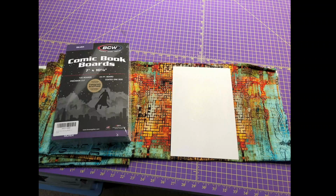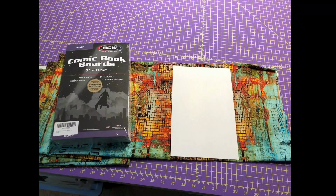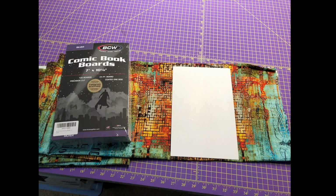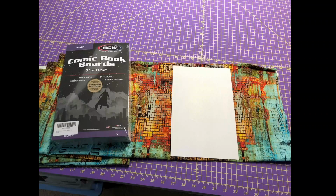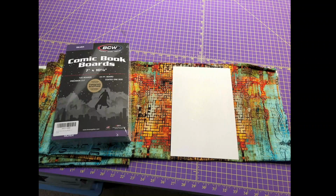These are meant for people who are serious comic book collectors. They back their comic books with these and then put them in plastic bags, and they're all archivally safe, so they say. Now, it really depends on who is putting that label on something like this, because there is no standard for archival quality in things. I know that from my days as a scrapbooker, but I don't really care. What I'm using them for is to give support to my fabric when it's sitting on the shelf. So you can see over to the right side of the screen, there's one of those comic book boards laid out on my fabric and ready for folding.